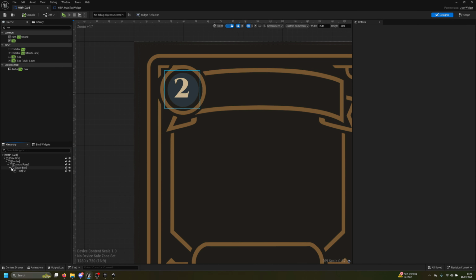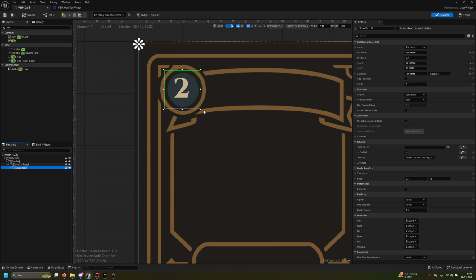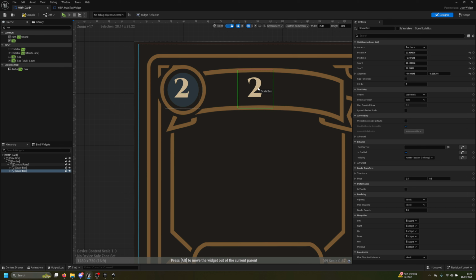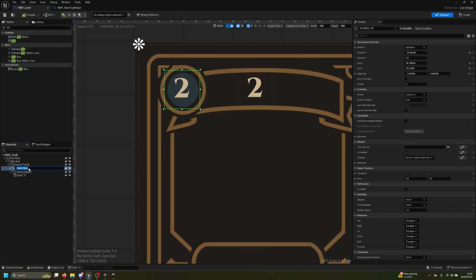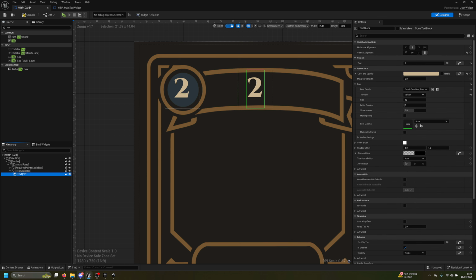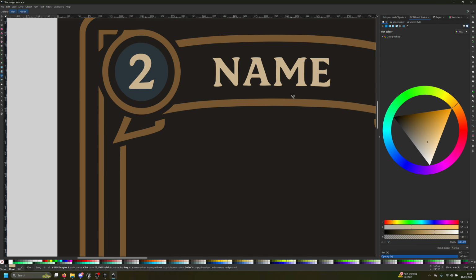Right, now that we have this, I am gonna copy and paste, and drag and drop this guy right here. Now of course, I will give the name. So this is gonna be the title scale box. This is gonna be the mana, or let's say required points scale box, right? Now this title, I am gonna anchor right there. And in the design, what do we call this here? We just call it name.